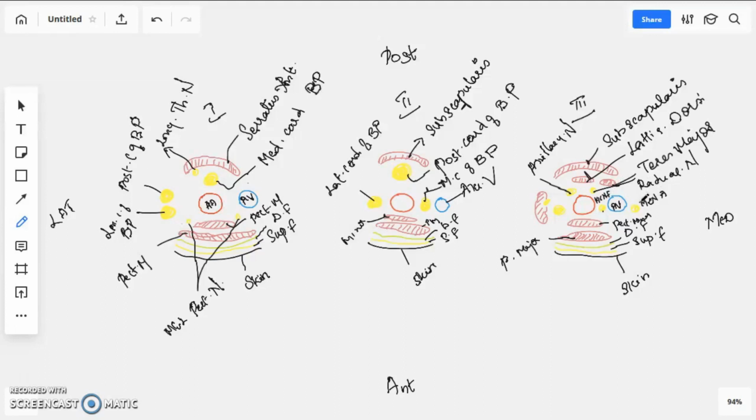At that time they will ask for these two nerves, which is very important, and you have to trace the medial cutaneous nerve of forearm between the axillary artery and axillary vein, and the medial cutaneous nerve of arm medial to the axillary vein. That's all about the medial relation of the third part of the axillary artery. Now we will move on to the lateral relation. In the lateral part we can make out one muscle present here.